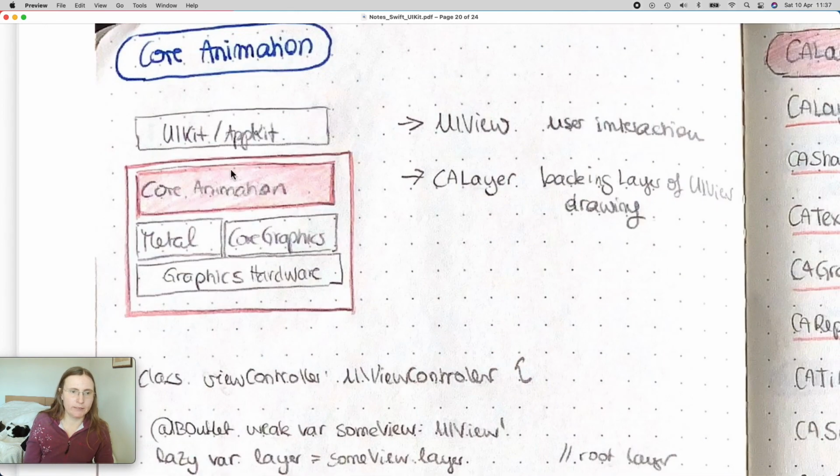This is a very important page about core animations. And you see here how these frameworks work together. So we have AppKit, core animation, metal, core graphics, and graphics hardware. You might not know, but the UIView is just the layer on top of CALayer where we additionally have the user interaction. All the drawing and the animation is done by CALayer. And actually, core animation CALayer also includes the lower part with core graphics. That's why you see CGRect for core graphics for all the drawing parts. But the layer, the CA part, is the additional animation to the drawing part.